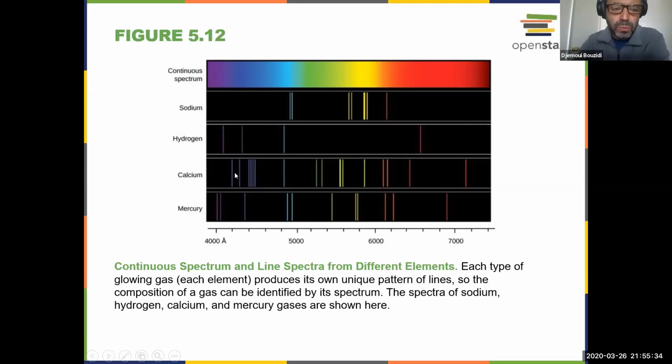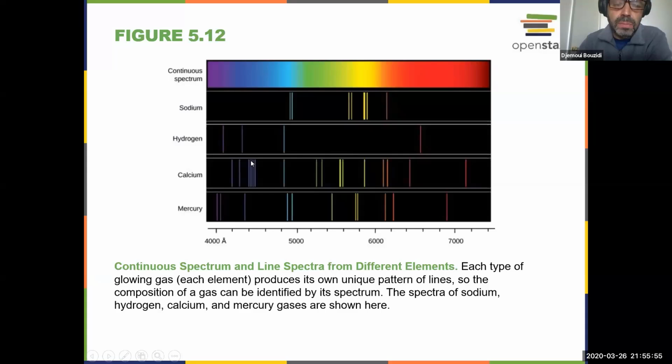For example, the line of calcium and the line of hydrogen, they look identical. However, if you move toward one side or the other, you will find more for the calcium than you would find for the hydrogen. And you know then and there that calcium was present or hydrogen was present. You continue analyzing the spectrum. So one line will not make the entire spectrum. It will not tell you if the element is there or not. It will probably narrow it down to just a few elements.